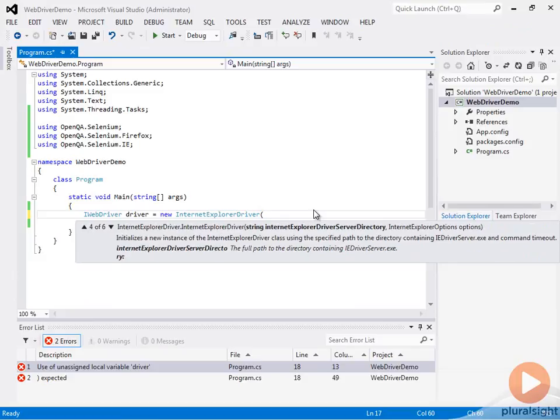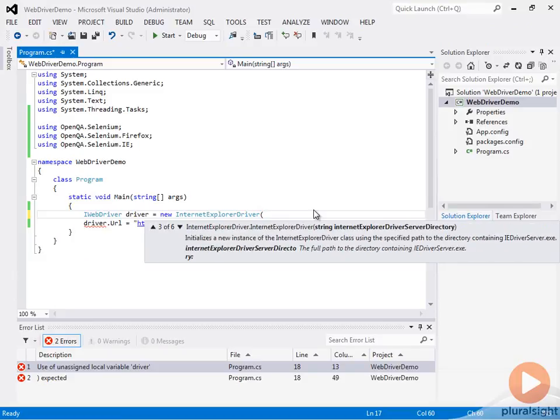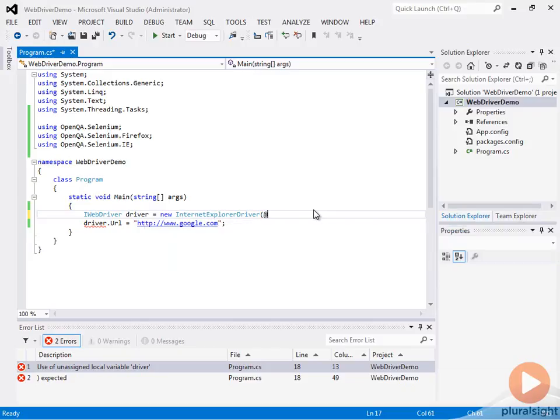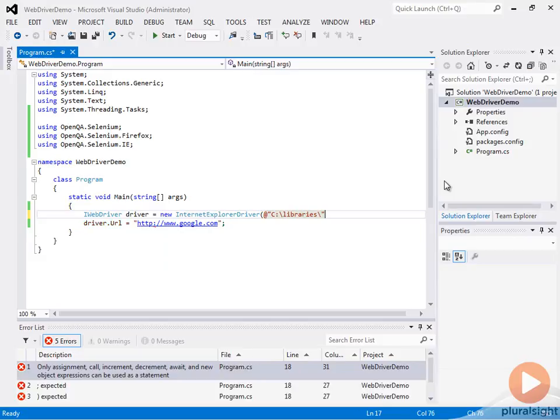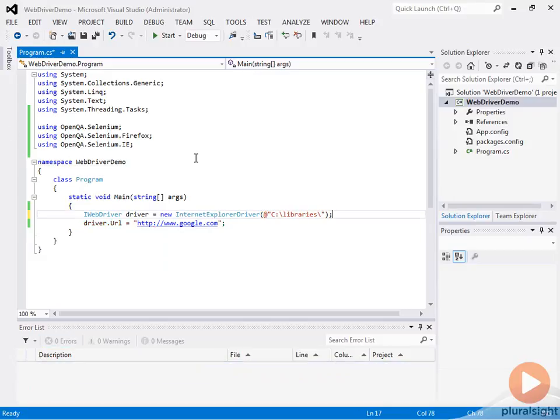So there's quite a few different ones. We're just going to use the one that asks for the directory, and I'm just going to put a directory here. We're just going to say c/libraries.